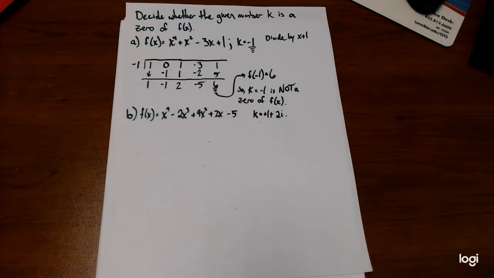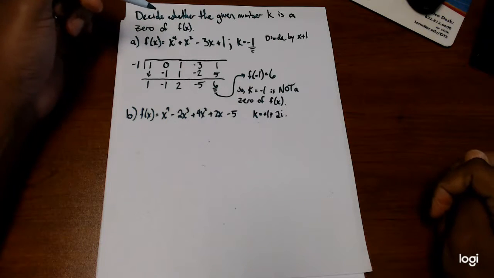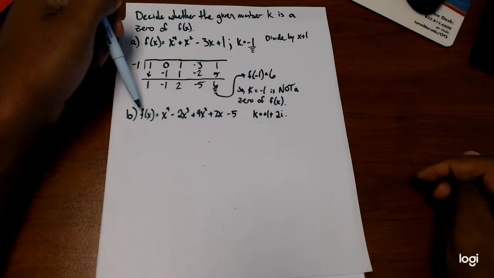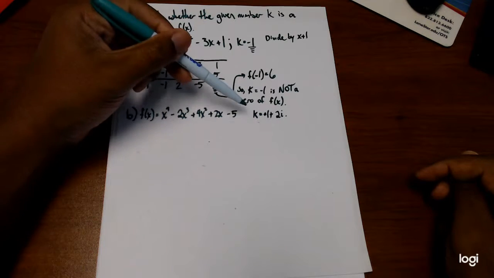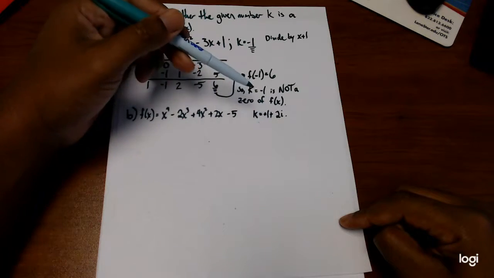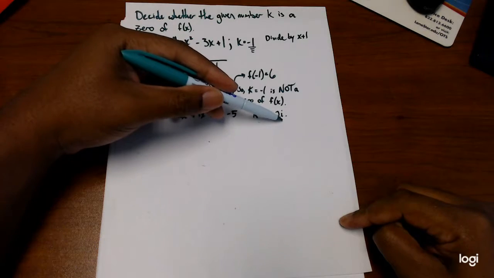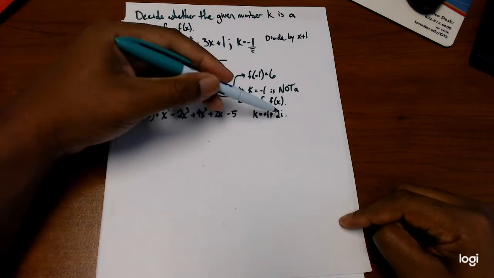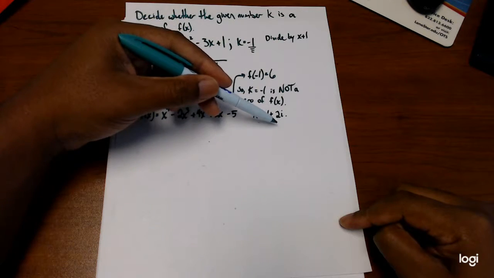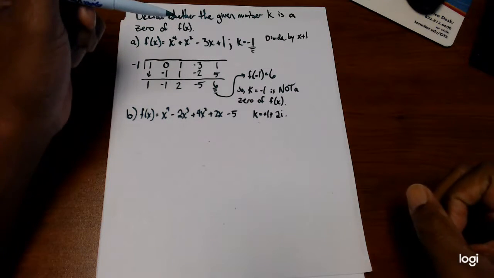And we are back with a second example. Notice we're doing the exact same thing. We want to decide whether or not a given number k is a zero of a polynomial f of x. This time the number that we're using is 1, that's a positive 1, plus 2i. I just wanted to go through this example because I know a lot of students tend to struggle when they see that imaginary unit there, i. But remember, we just deal with it almost like it's a binomial, and once we see i squared, we replace it with a negative 1. So let's go ahead and get started.